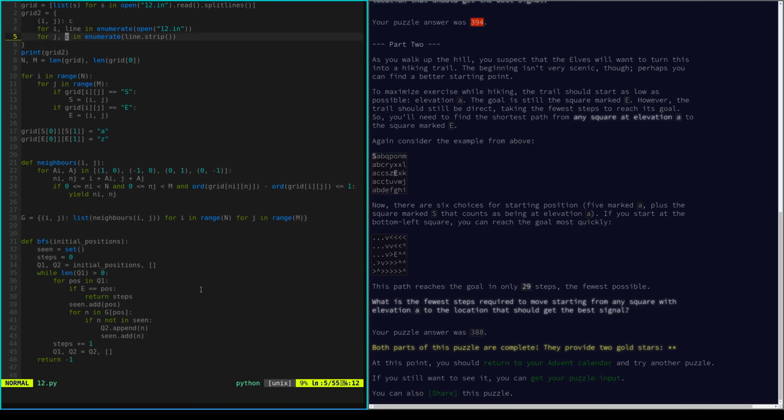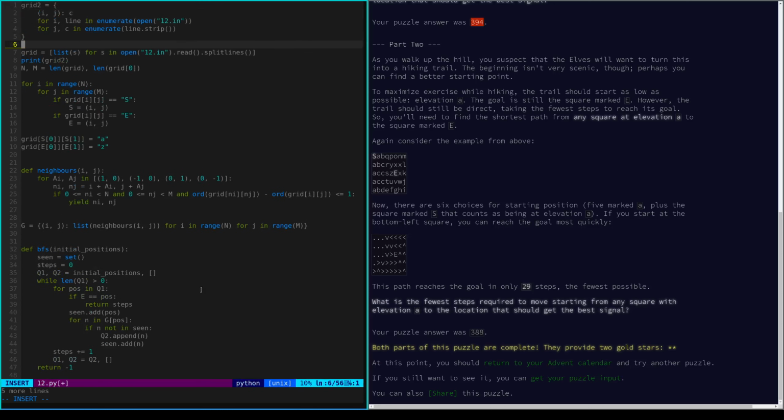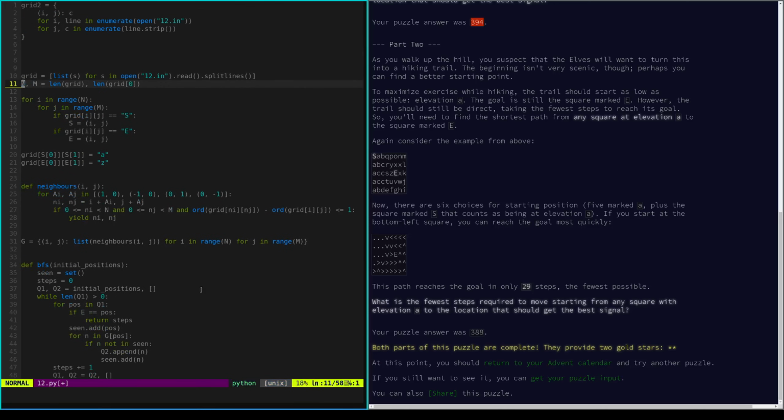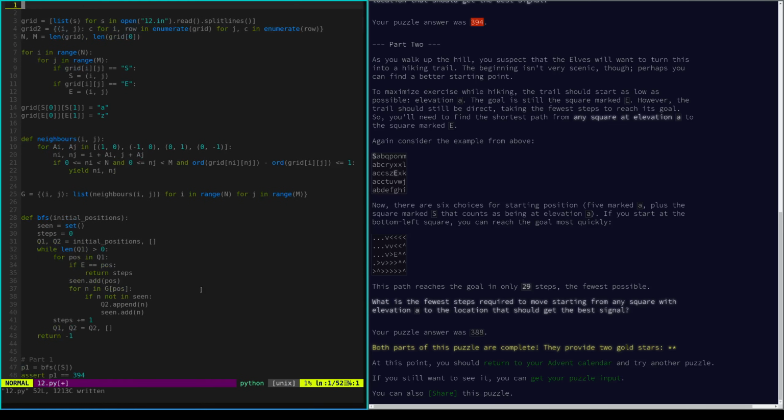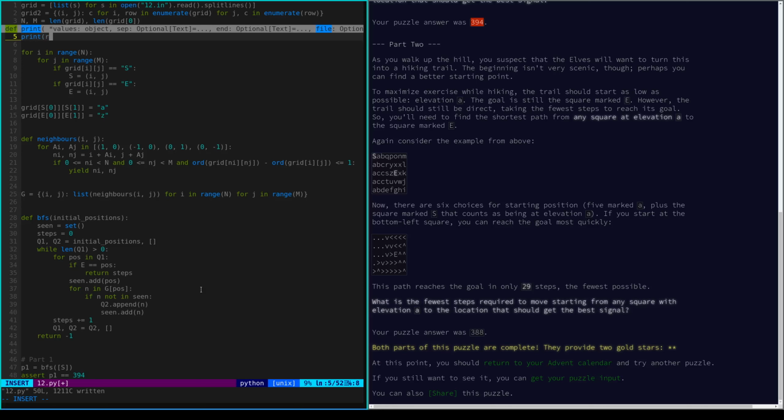So now let's keep this in a parallel reality in which we did this. We're not going to print it, but now we would have, in fact, we could do this for instead of doing this, we could have for I row in grid, for j say in row, oh wait, in enumerate grid, in enumerate row. So this grid 2, we have read this other one, print the grid 2.